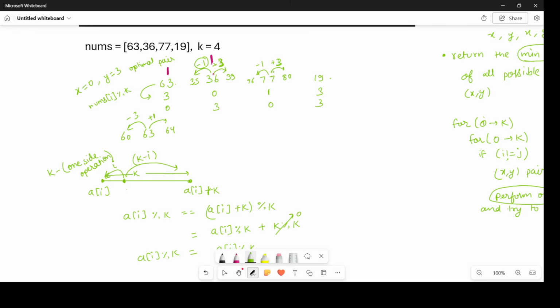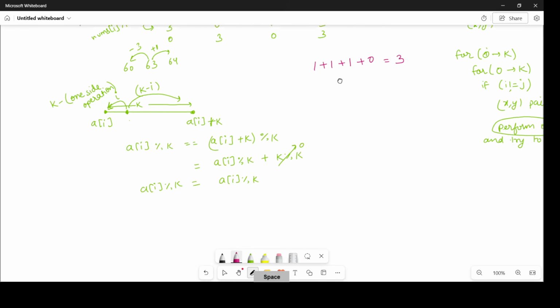And which one is optimal? Here the optimal operation is 1. So for this element the optimal operation is also 1. And if we consider this case, here the difference is equal to 0. So here the optimal operation is only 0. No need to do anything. So if we calculate for each element the number of operations we have to do to make it an alternating modulo array, 1 plus 1 plus 1 plus 0 will give you the answer 3. This same intuition I will cover in my code also. Let's see the code.